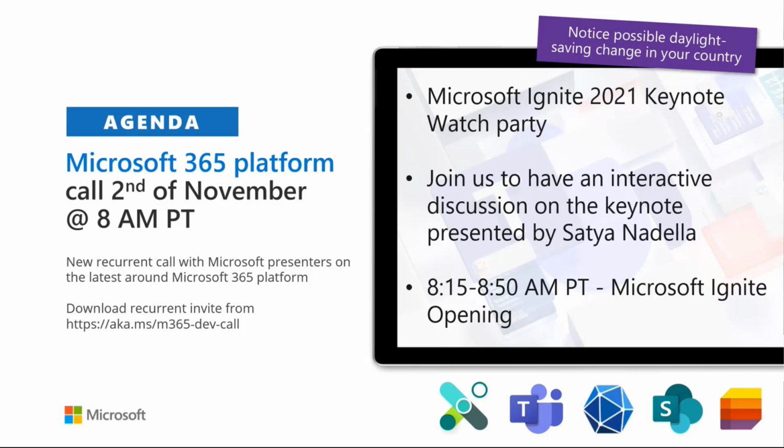So what does that mean? It means that we'll all individually watch the stream of his keynote on our own devices, and then we'll collaborate on this call about what we like, what we see, and what is going to be exciting around the announcements. We've done this before for a variety of other Learn Together events, and it's been a really fun time to collaborate together as a community. So you'll still join the same call, nothing changes there. Then we'll collaborate, and you'll watch the stream of the keynote on your own device. All right, so we'll see everybody there.